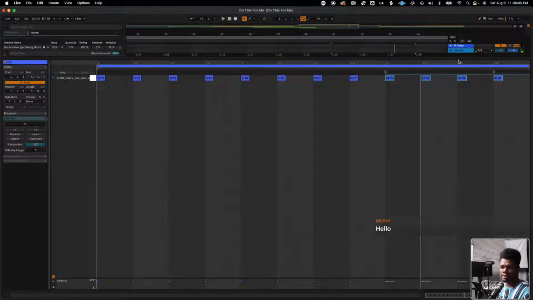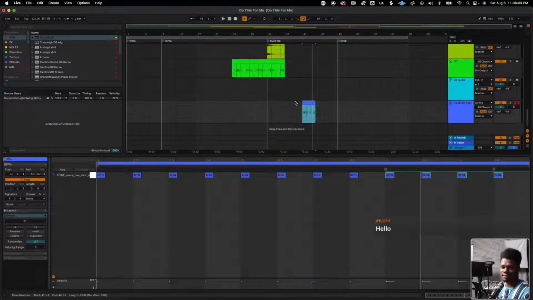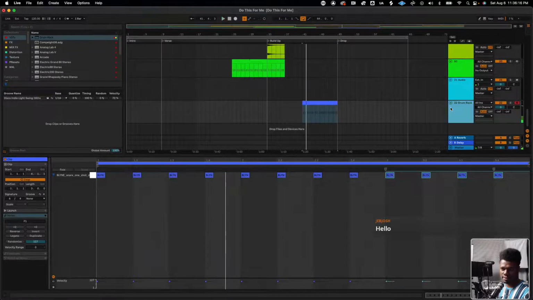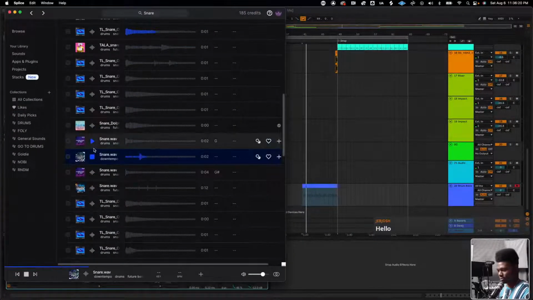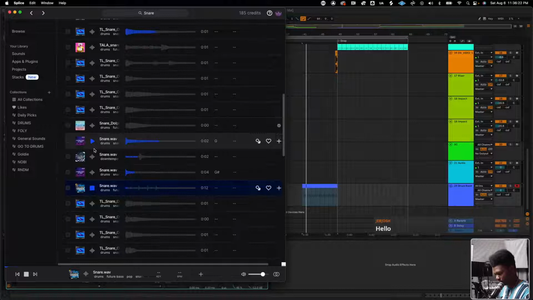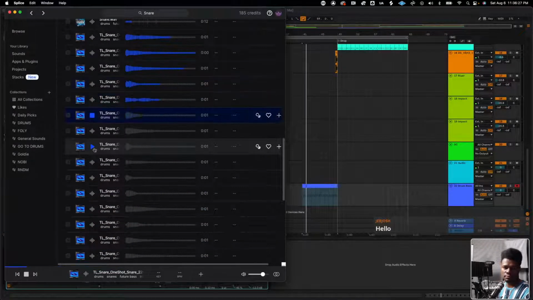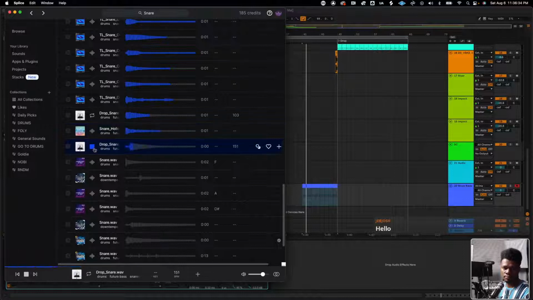I still don't like those sounds, but I'm just gonna live with them for now. They sound very annoying and not epic like I want them to. And that snare wasn't the right snare. I think I just want a regular 808 snare. Ooh, drop snare.